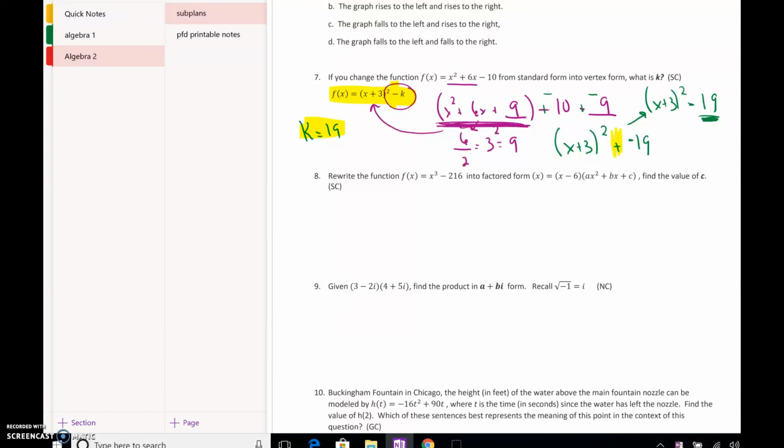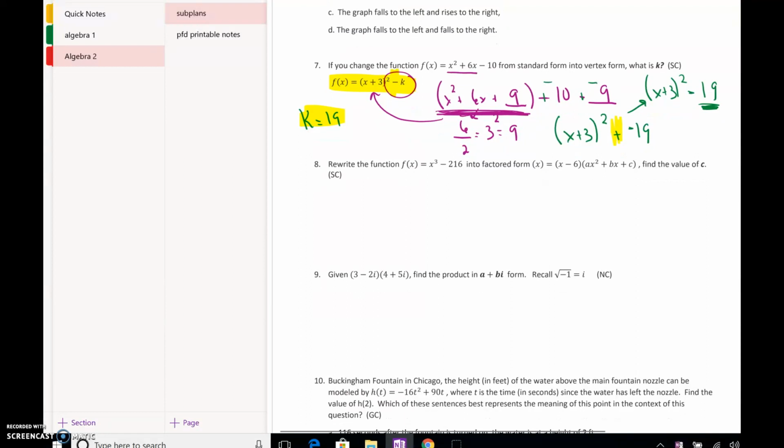All right, so number 8, we are going to rewrite this from standard form into factored form, and as it turns out, they've actually given us one of the factors. And there was a question on your review or in your homework packets that would ask you, is x minus 6 a factor of the original problem? And you would find that out because you would take 6 from here and then you would go through and do your synthetic division. So in this original problem is where I'll take my numbers, but I'm missing a lot of the x's, so I'll have to put in some placeholders.